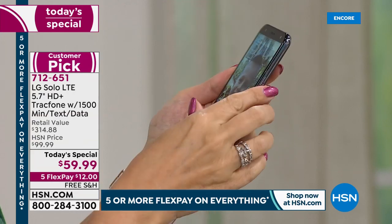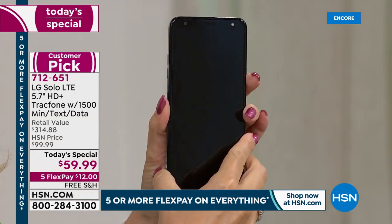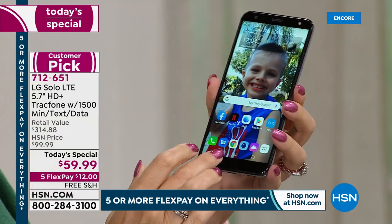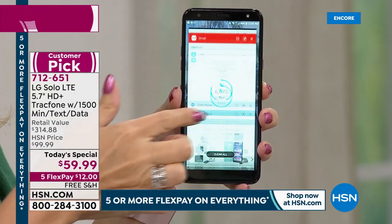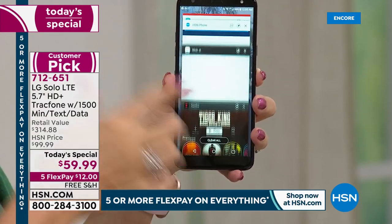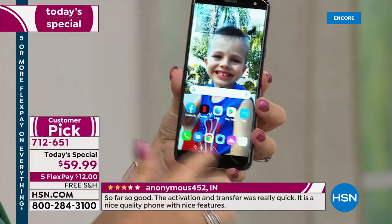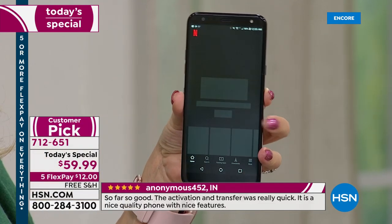This phone has a fingerprint sensor built right in — so when your phone goes to sleep, all you do is touch that little sensor and it automatically wakes up for you. It's secure and yet extremely easy. And usually we talk about specs like this for computers: it has octa-core processing — eight different brains working for you — meaning no waiting, no lag time, no downtime, no stuttering or juddering when watching videos.